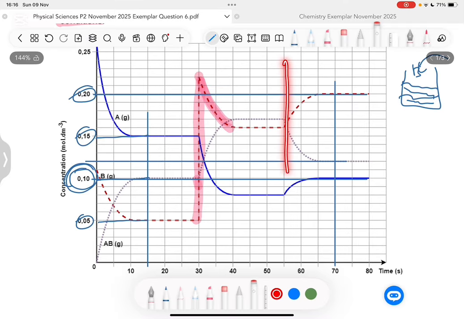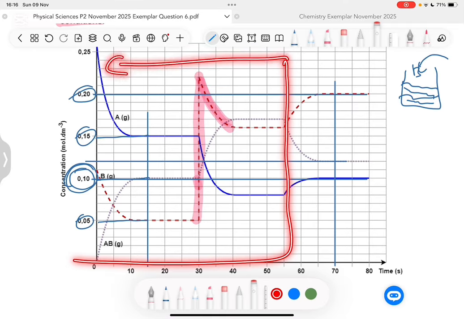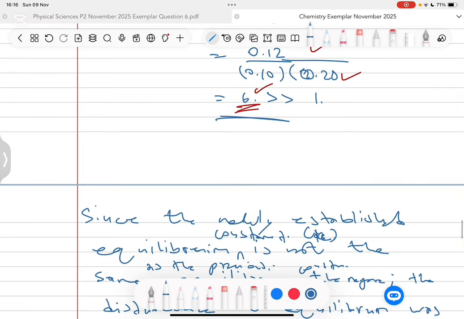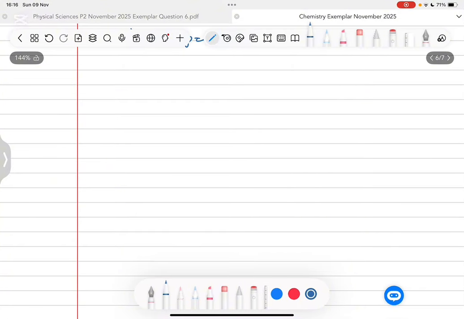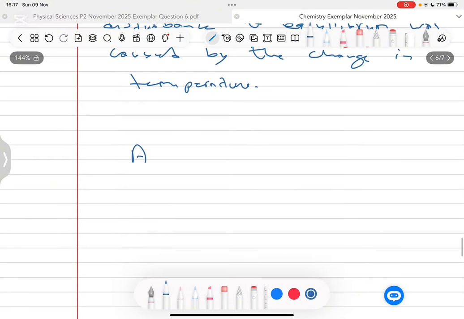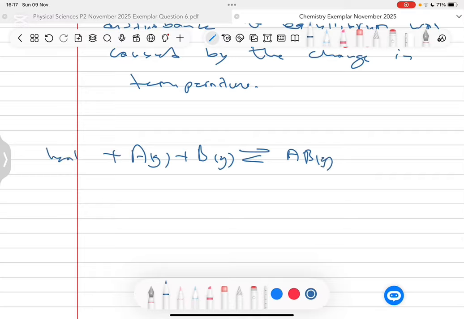Now to do that, you must be able to see that this reaction from this path going backwards here, we actually had a constant temperature. And also this reaction was an endothermic reaction. In other words, I said here we are having A reacting with B to form AB, and AB goes back to form A and B. But I said this is an endothermic reaction. In other words, we have heat here. So we are treating heat as a reactant.